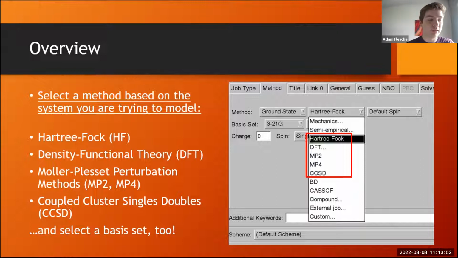We can even do time-dependent DFT using GaussView. I'll talk more about that later, though. Then Møller-Plesset perturbation methods, that's MP2 and MP4. I'll talk a little bit about those too, and then CCSD, which can give us a good idea of some excitation energies for smaller systems. And also, we'd like to go over some basis sets and just explore that.